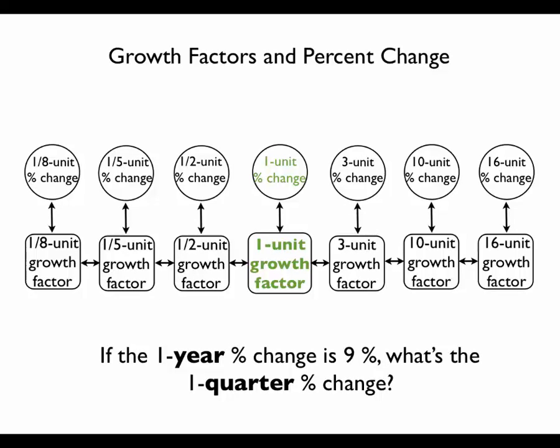Okay, so we're going to start talking about money. So here's a warm up to that. If the 1 year percent change is 9%, what's the 1/4 percent change? Meaning every 3 months. If the 1 year percent is 9%, what's the 1/4 percent change? Lead me through it. Let's see.